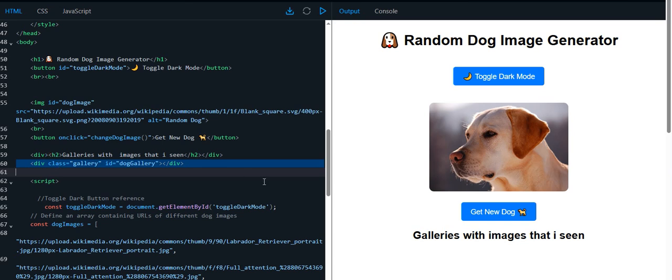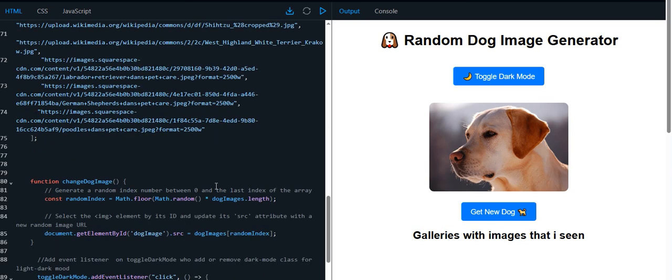For this I should keep a record of the animals that appeared when I click, and to keep that record I should create an empty array.